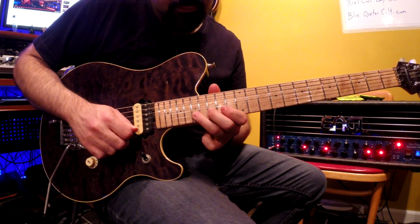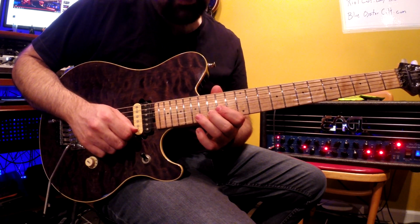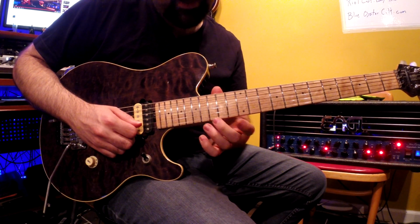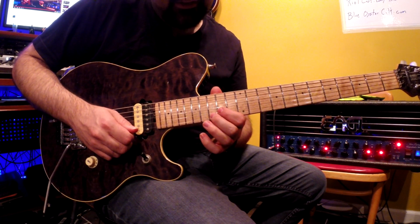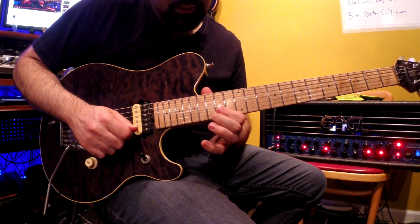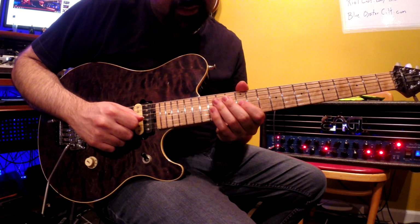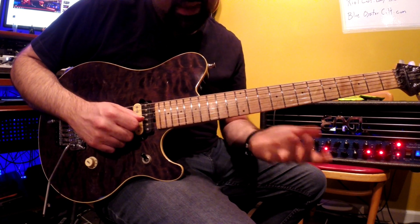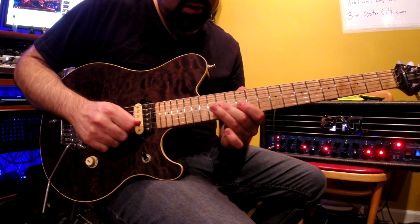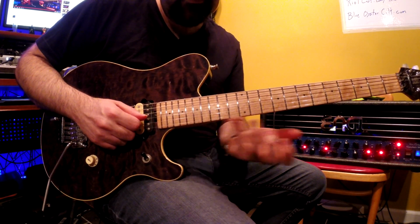Now we do one pick again. This is on the B string now. And that's 15, 17, 15, 14. And then we do another pick. And that's 15, 14. Next string, one pick, and that's 15, 12. Now we do the same exact pattern, but starting on the G string. It's just the same thing.